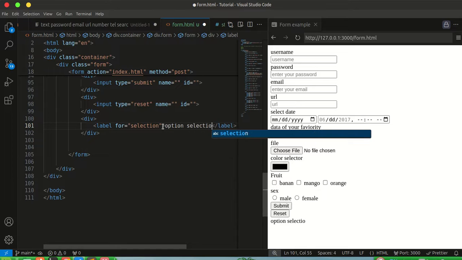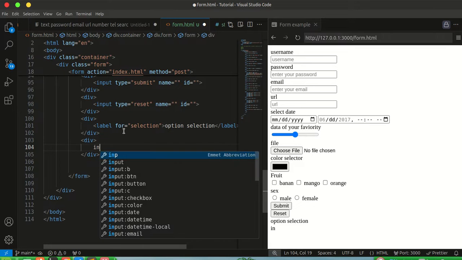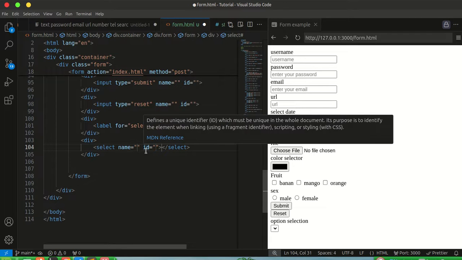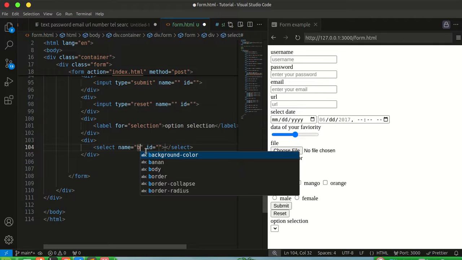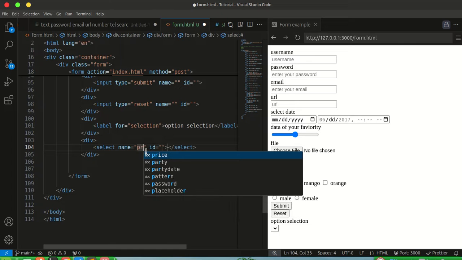Say selection, then in this division call this div, and then say select, name is programming.